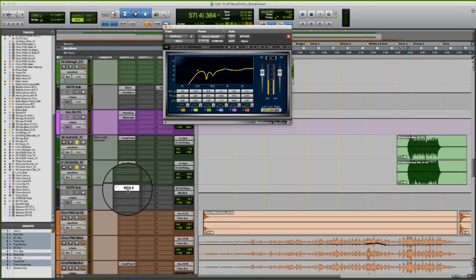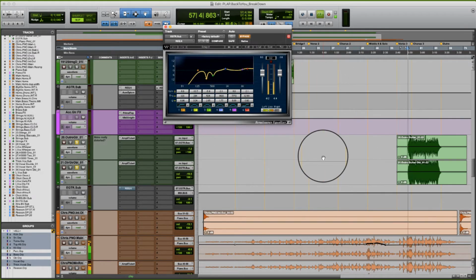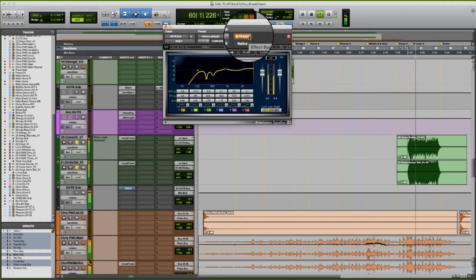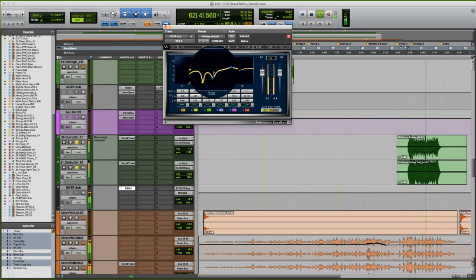And then yeah, just an REQ. So I'll play it without, and you'll see what I mean here. It's cool, it's a little bit honky though. Pulled out some of the low mids and a bit of the honk around that sort of 520, coming up to sort of 600 here.